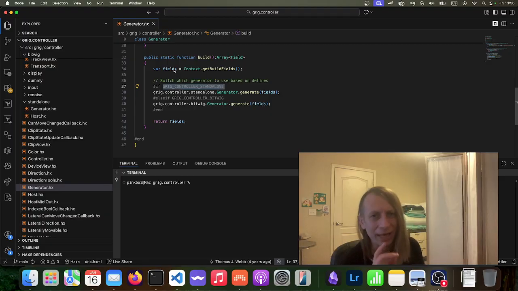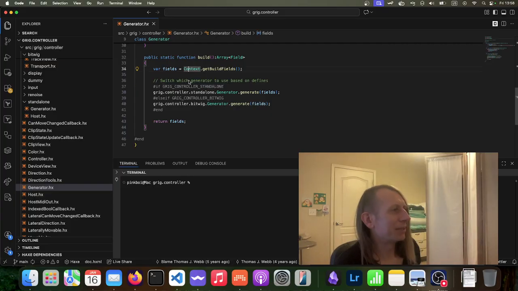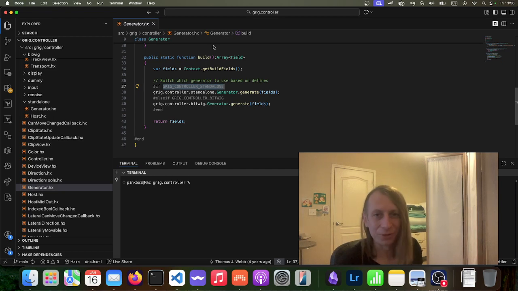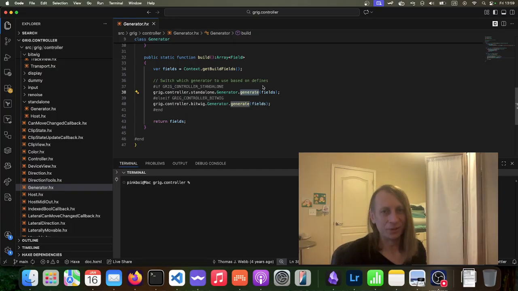there's a little issue in Haxe where macros can't call other macros, and that's not necessarily an issue because you can directly call, you could share functions between macros, of course. But this basically uses the define. That's how it determines which type of script it makes, and then it additionally calls that version of generators' generate on the fields, and then does additional stuff.